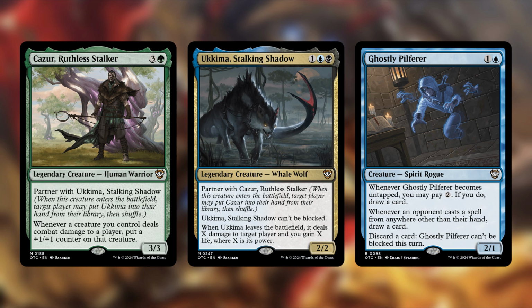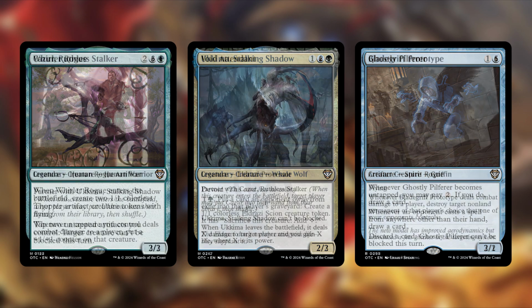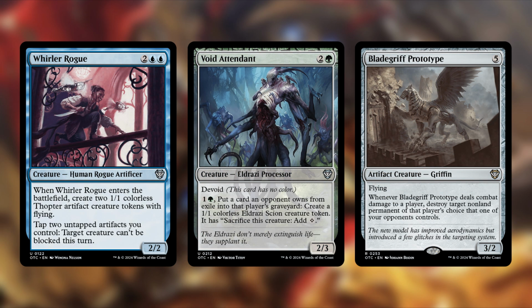Once again, it does a card draw thing if you pay for it. It's hoping that your opponents cast things from anywhere other than hand. I get that their command zone counts as that, which is just 1 card. And you can discard a card for it to be unblocked. But we threw in unblockable creatures that are better, that just draw without having to pay. So this is gone.